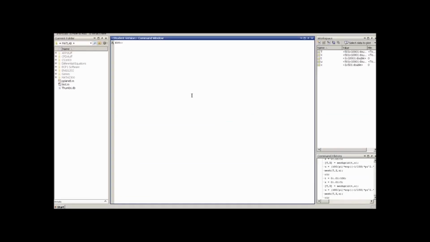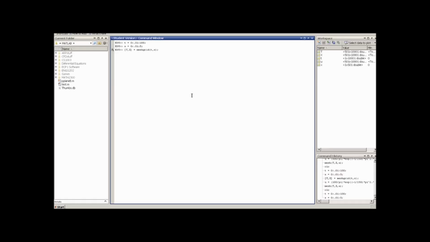Okay, so I'm going to use the mesh function to plot this 3D surface. u of x and t is a 3-dimensional surface. So first, I'm going to let time vary from 0 to 100. I played around with this number earlier. Next, I need to define the length of the bar. The length of the bar is x goes from 0 to 5.